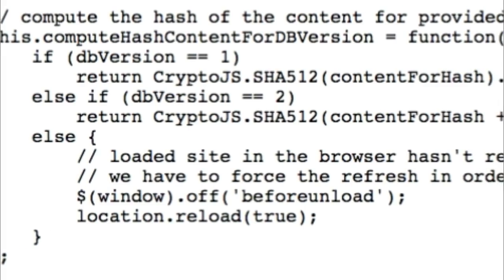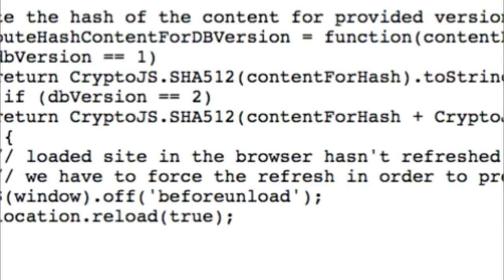The first version of the hash function clearly has a loophole. I think that is why they added an if-else statement there, and they upgraded the hash function to a more secure version.